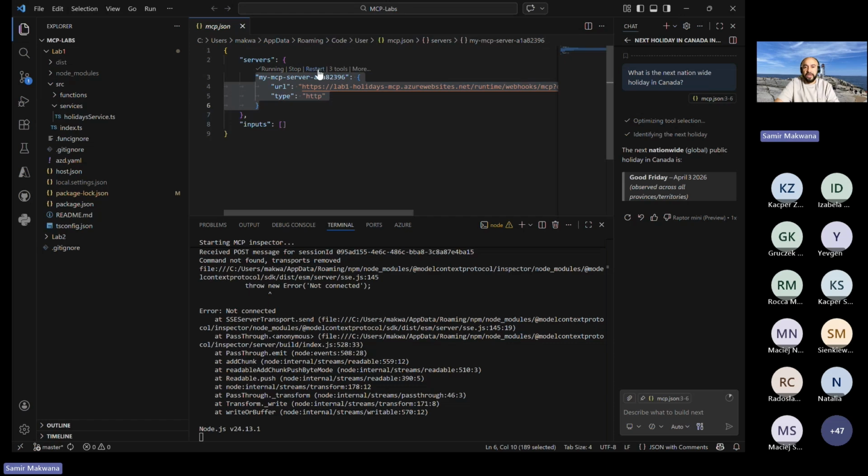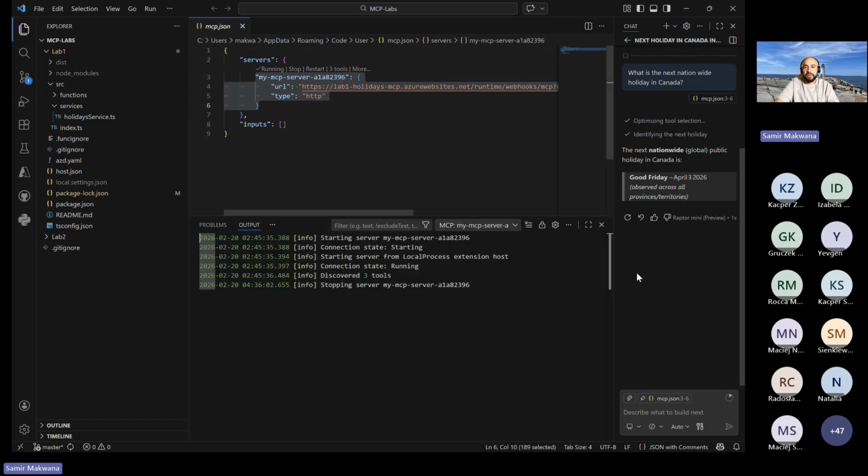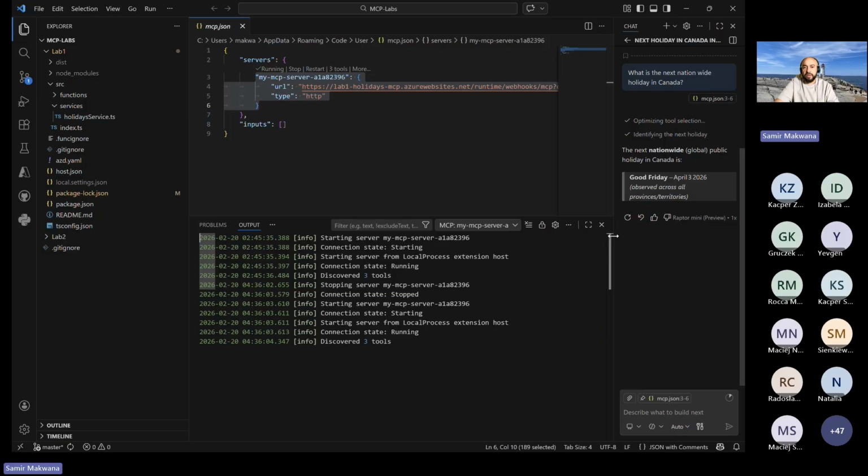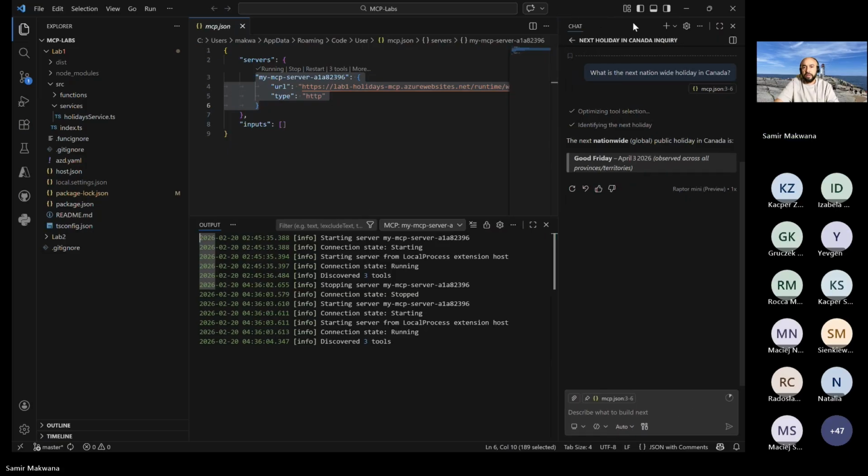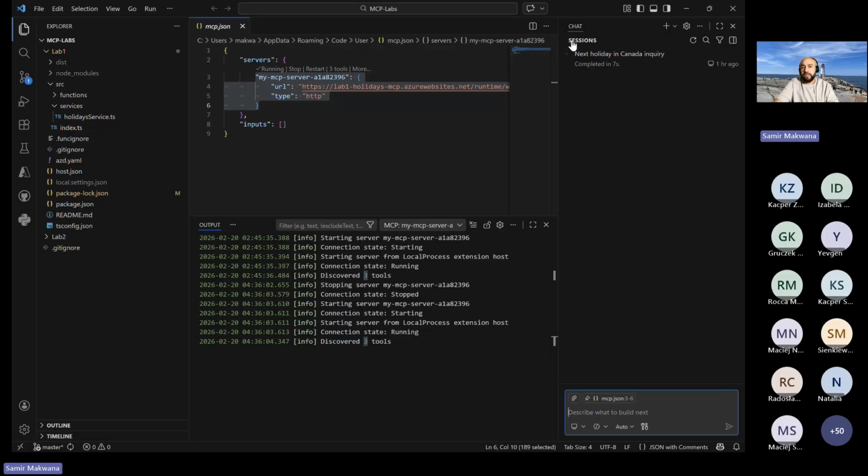I'm just going to restart this so that we can have a chat in here. And as you can see, as soon as I restarted the server, it has discovered 3 tools, which is a good sign. And now I'm going to restart the window with a new chat.